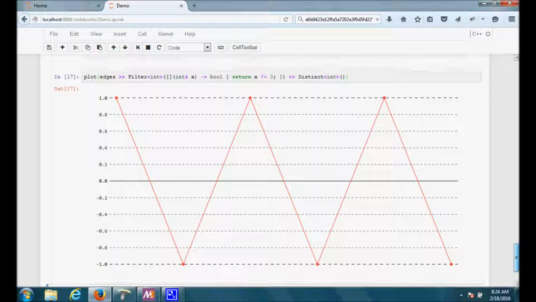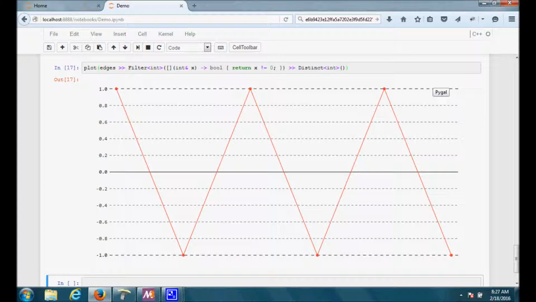So now this is basically what we wanted. We have a stream that's outputting 3 ones for our 3 peaks and 3 negative ones for our 3 valleys, and we can easily count those up and keep track of how many steps the user is taking. So we're not going to go any further with this, but with this data you could keep a counter, aggregate that, and send it upstream through the network.